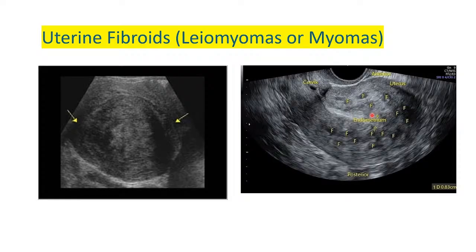If we move here, that's our uterus on transvaginal. So you can see the cervix there. There's a small cyst there. That's called the Nabothian cyst in the cervix. So that's the endometrium. Then if you see here, there are multiple areas which are hypoechoic as compared to the rest of the uterus. But these ones can be confusing.